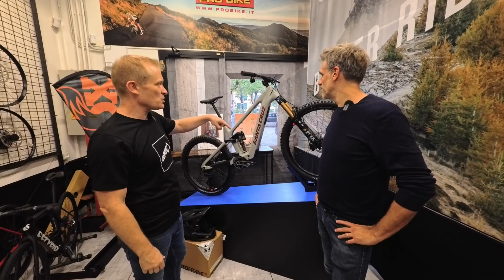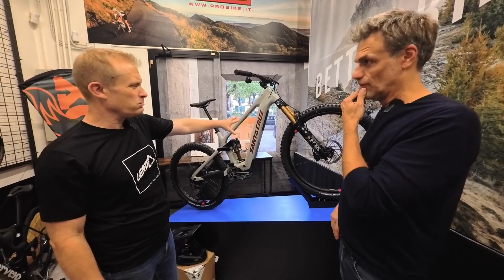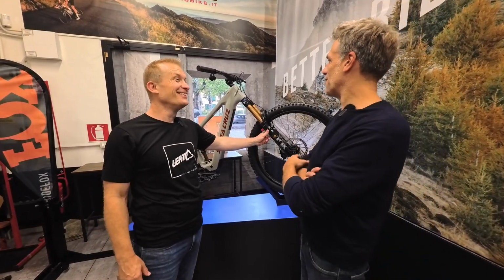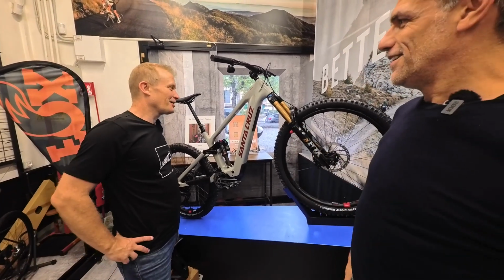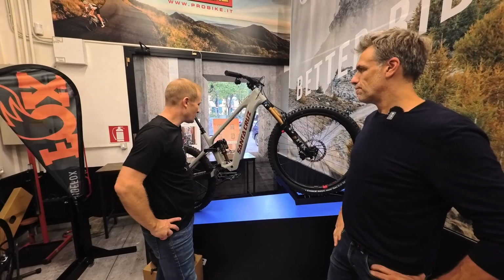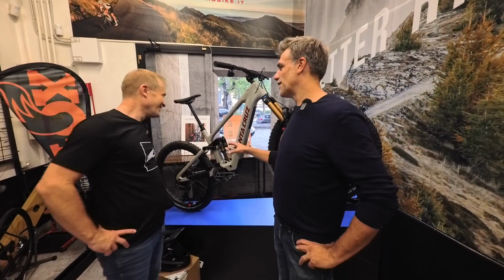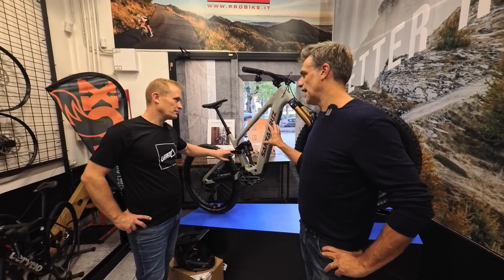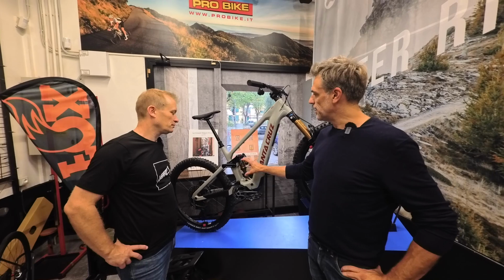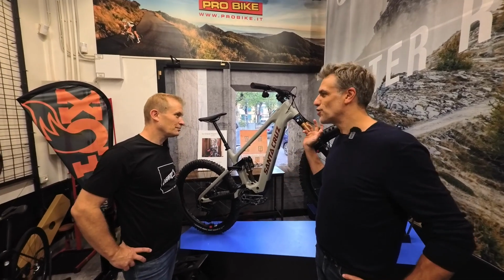So we've got some specifications we want to go through. First of all, this is the Vala, Santa Cruz. The suspension, you said it's a 30, looks like a 36. The bike is so thin that the fork also looks thin. Yeah, because it is a very thin down tube. They've moved from VPP to 4-bar link. It's not just another 4-bar, is it? It depends. I haven't tried the bike yet, but as far as I've been looking at it, the bike looks really like a Santa Cruz. All the details and how it has been shaped, I think, don't change from the others.